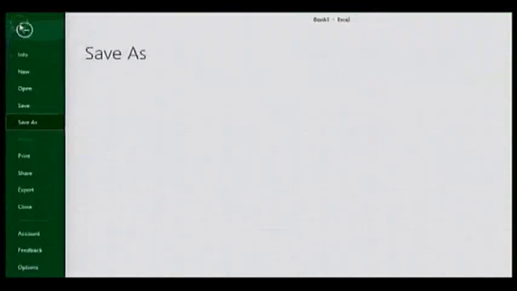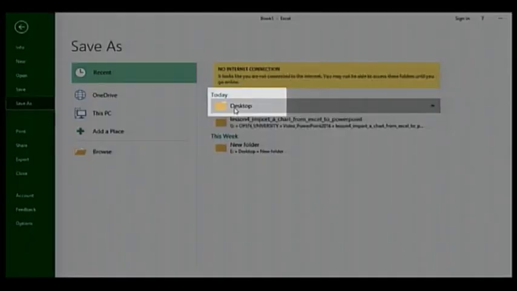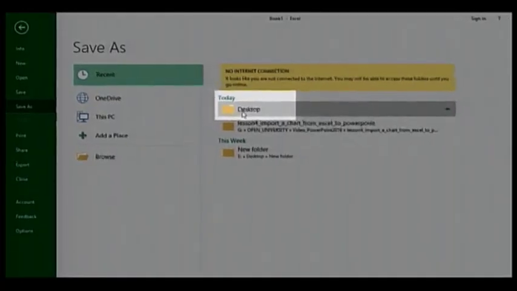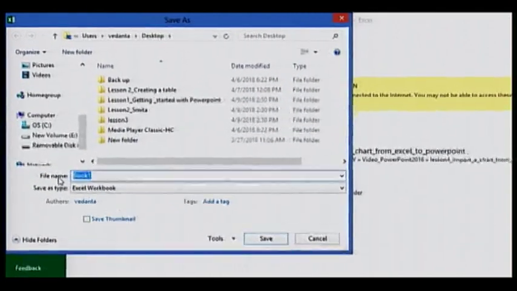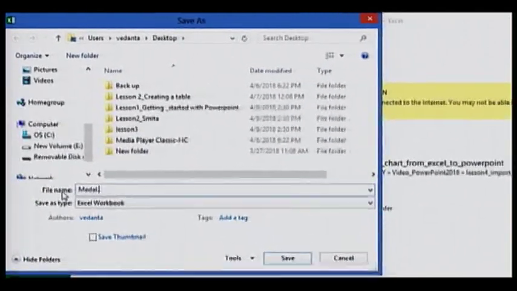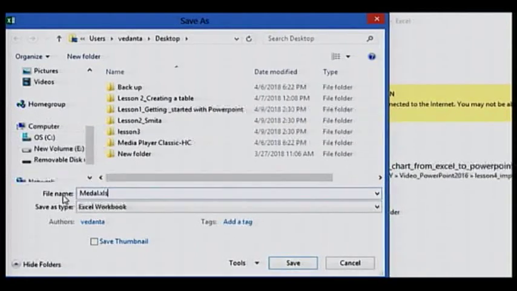Then save the Microsoft Excel workbook in the desktop and remember this location as medal.xlsx, which is the format for an Excel file extension.